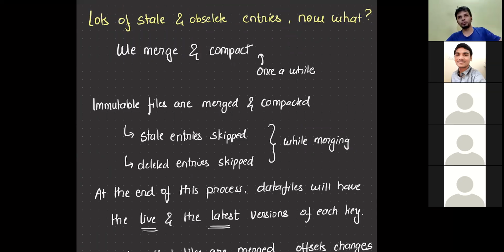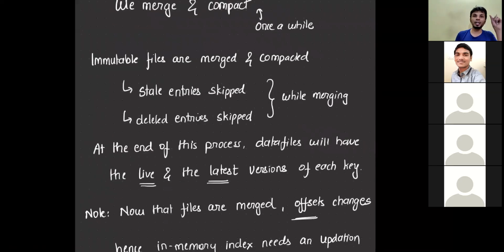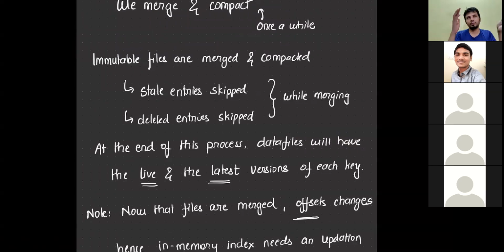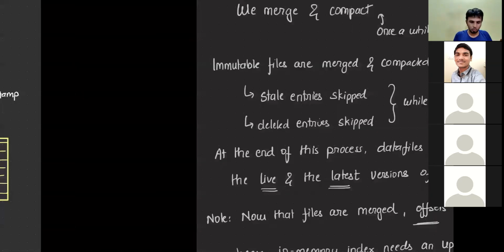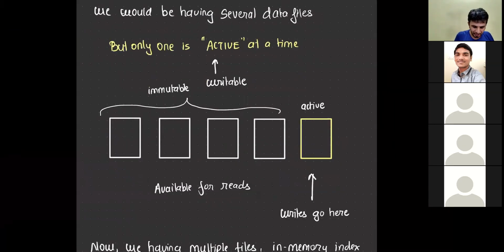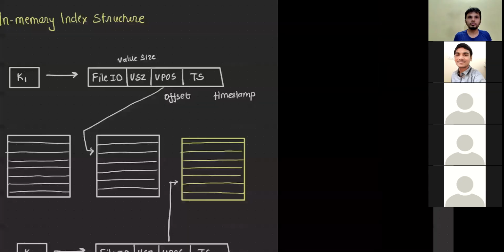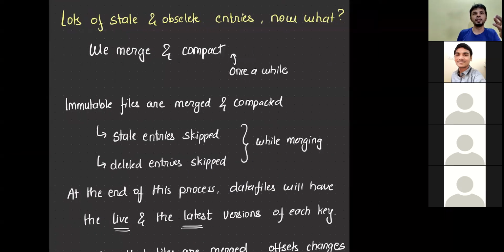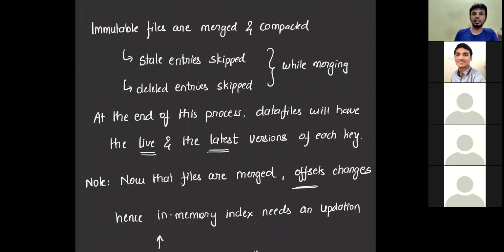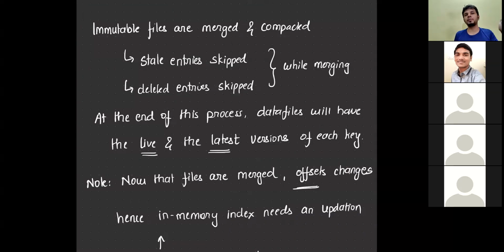So we have to remove all of those entries to save space, which is where we again use the merge sort logic. So we typically use merge and compaction. We merge all the immutable files into one. Once in a while, we'll have a job where we merge all of these files into one, so that we save space. And this is something that becomes very critical. So we do merge and compaction once in a while; it could be once every 30 minutes, once every hour, depending on the throughput that you are serving.